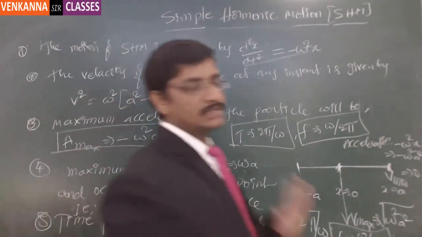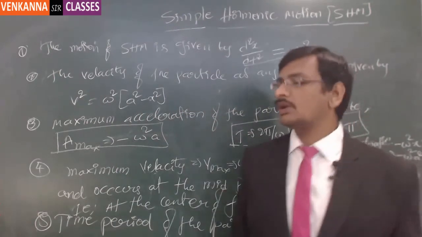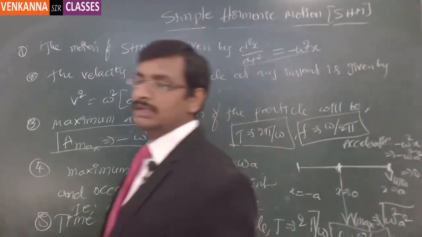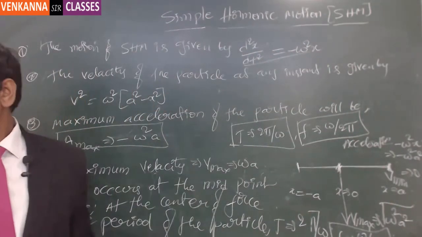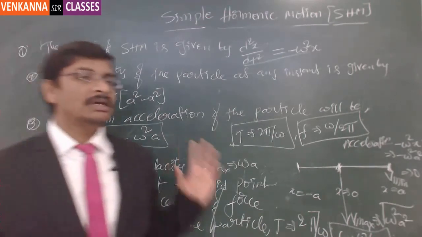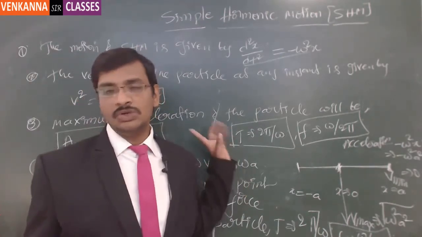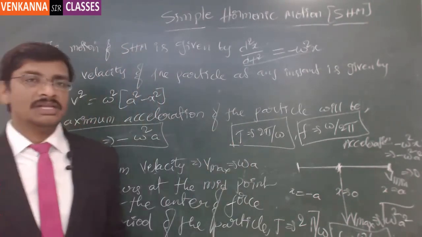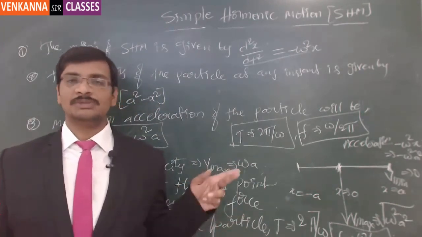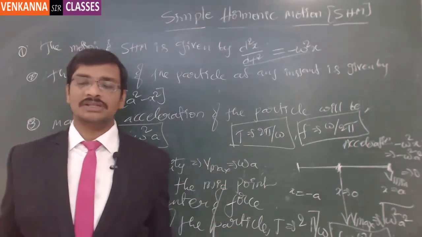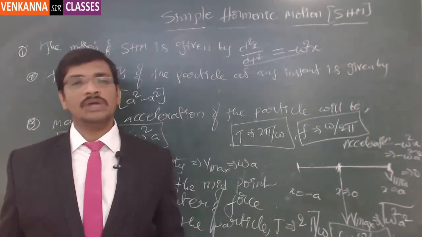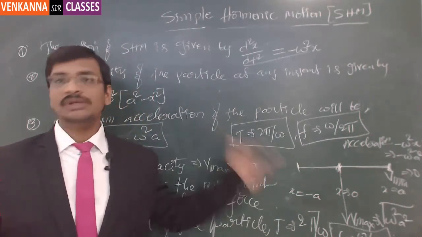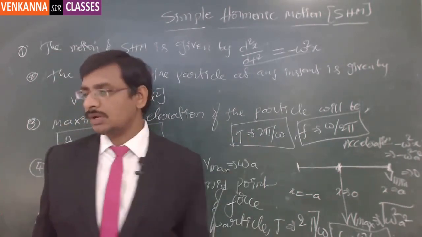This is the complete understanding of simple harmonic motion. We are not going to deal with the energy of the particle at any instant. Down the line we are going to deal with it in work, power and energy. Got it? So the kinematical behavior of the particle is given by all these aspects. Kinematical behavior means the relation between displacement and time, displacement and velocity, and acceleration and velocity. These are the kinematic relations. We are not going to deal with the work, power or energy of the particle; that is anyway simple, and when we deal with energy we will talk about all those things.